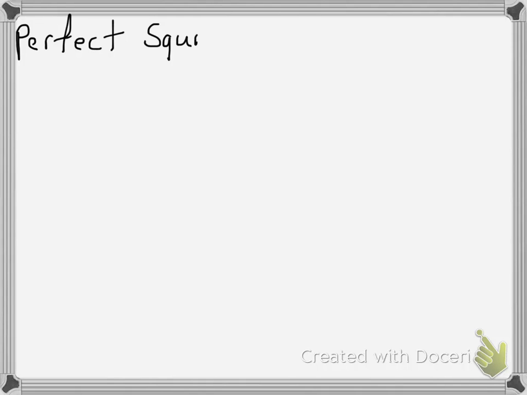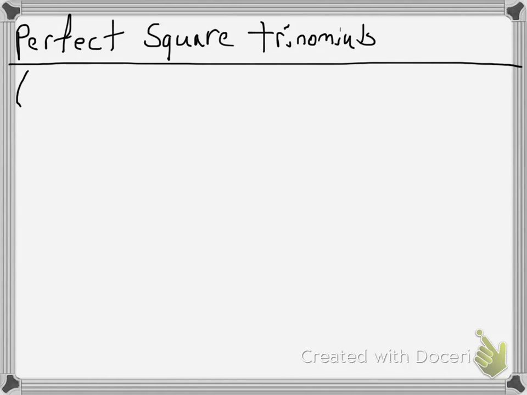I think your book might call it trinomial squares or something like that. This is another one that we often like to use along with difference of squares and greatest common factor. It's very easy to factor, makes it a quick problem. We're going to be testing you on things that require this, but we're not specifically asking you, as a problem, to just factor.